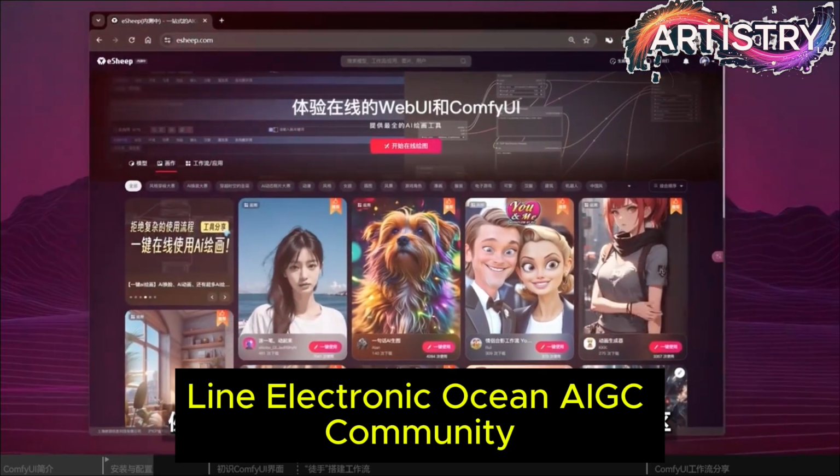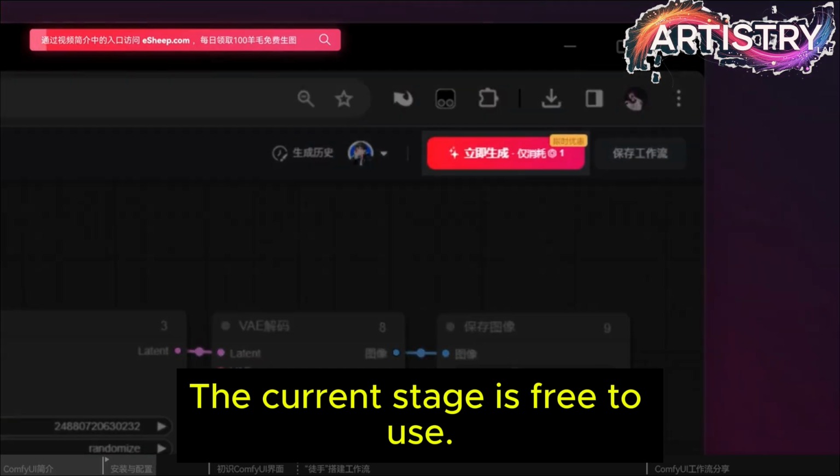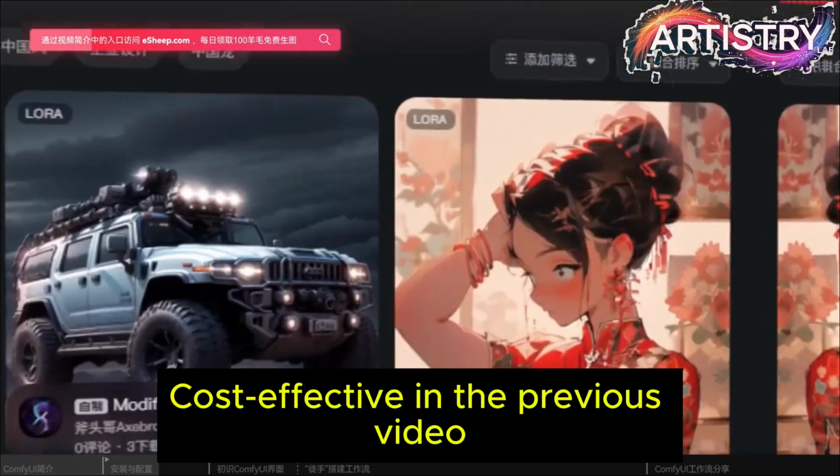Of course, if your device or operating platform is not up to it, you can also consider leveraging cloud computing service platforms, or websites that provide online generation services, to get faster access to ComfyUI. For example, the Liblib AIGC community that supports the production of this tutorial. In its drawing tools, ComfyUI is available online for everyone to use.